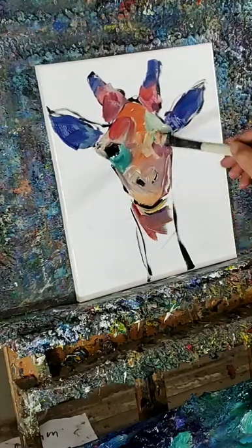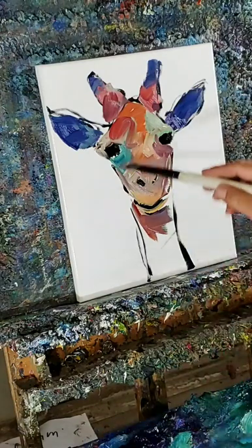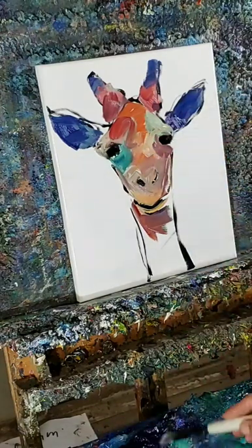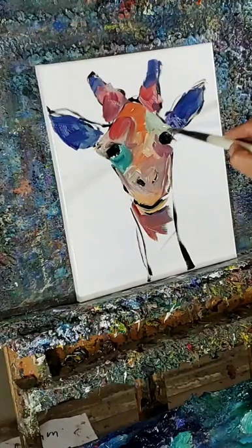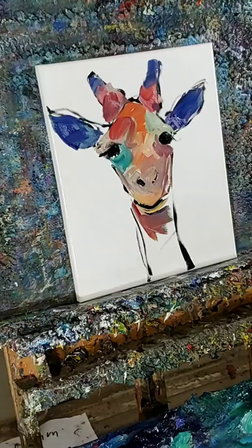Look at that. Ooh, mucho bueno. Let's do those long eyelashes that giraffes have, you know? At least that's what they do in like cartoons and whatnot. Oh, there we go. And so the brushwork really is the magic, okay?